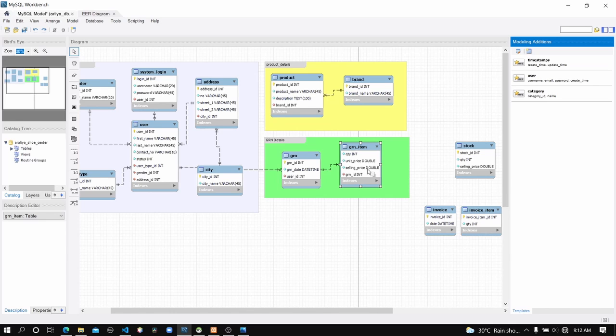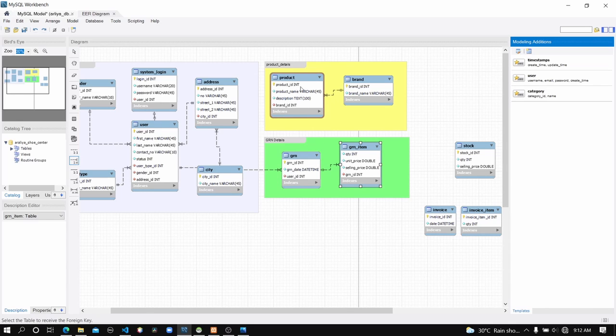So there's a many relationship from the product table to the JIRN item table, and also only one product exists in the product table which has the record that can be recorded in the JIRN item. So there's a one relationship from JIRN item to the product table. So let's establish this part.